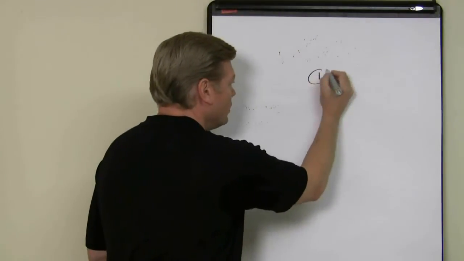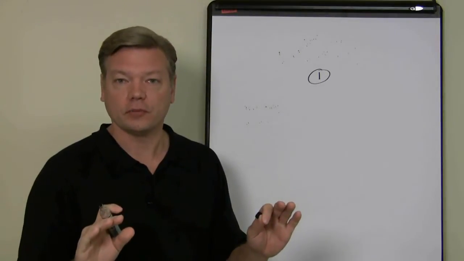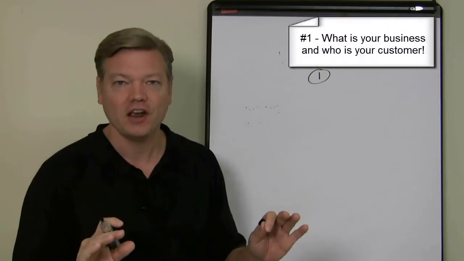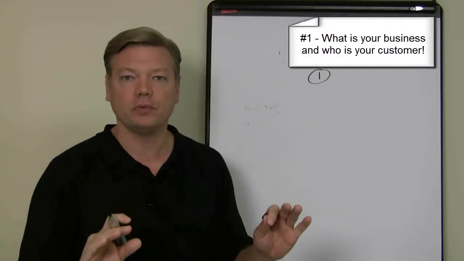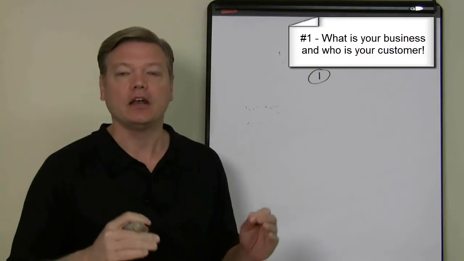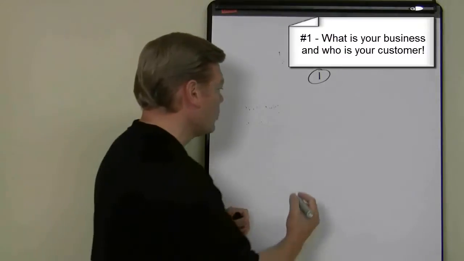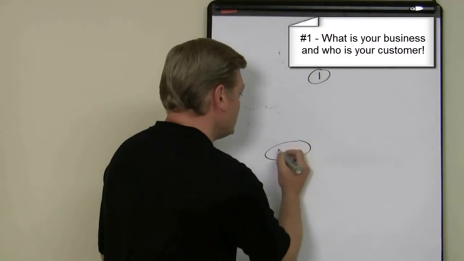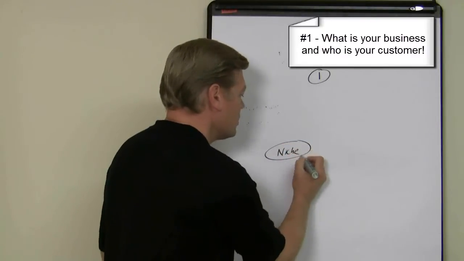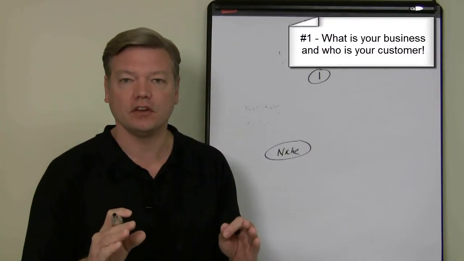Step number 1, you need to figure out who you are and who your customer is. I know that sounds lofty, but you'd be surprised at how few people can tell me what their business is all about in 5 seconds or less. Really hard to do. So what you're first going to do is say, what is your niche? What is your product or service that you have out there and what makes it unique?